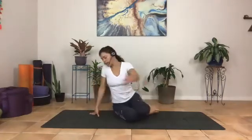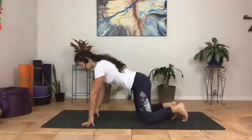Same thing we did with the hands, circling and spreading. Same with the feet. All right, shake, shake, shake. Bring those legs down by your sides and find your tabletop position.